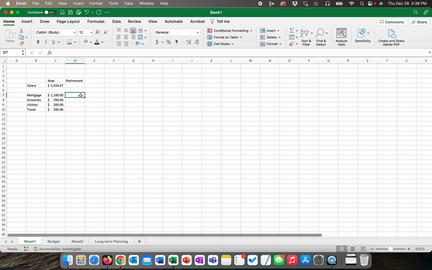So some of these categories are going to change. Some of them will remain the same. So for example, if we made the assumption that when I retire, it's just me and my spouse, my kids are all off and self-sufficient, maybe I've paid the house off. So the mortgage isn't $1,100 a month. Maybe it's gone down. Maybe I still have like a $200 a month HOA fee. Groceries are no longer $700 a month. Maybe they're only $200 a month. But utilities would stay the same because my house is still the same size and I still use it. Maybe travel has gone up. And so we're going to build this all the way out and ultimately have a budget for this.